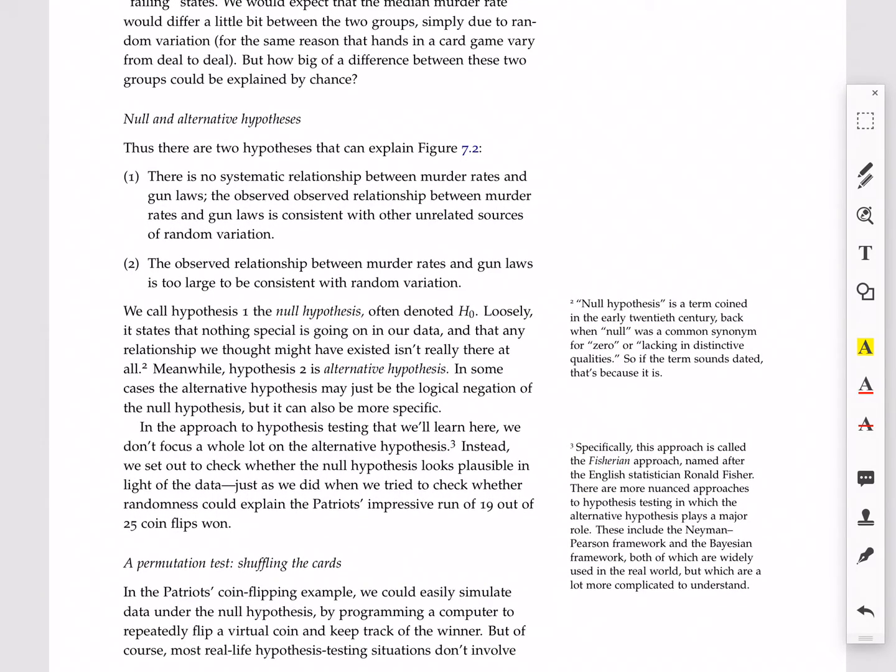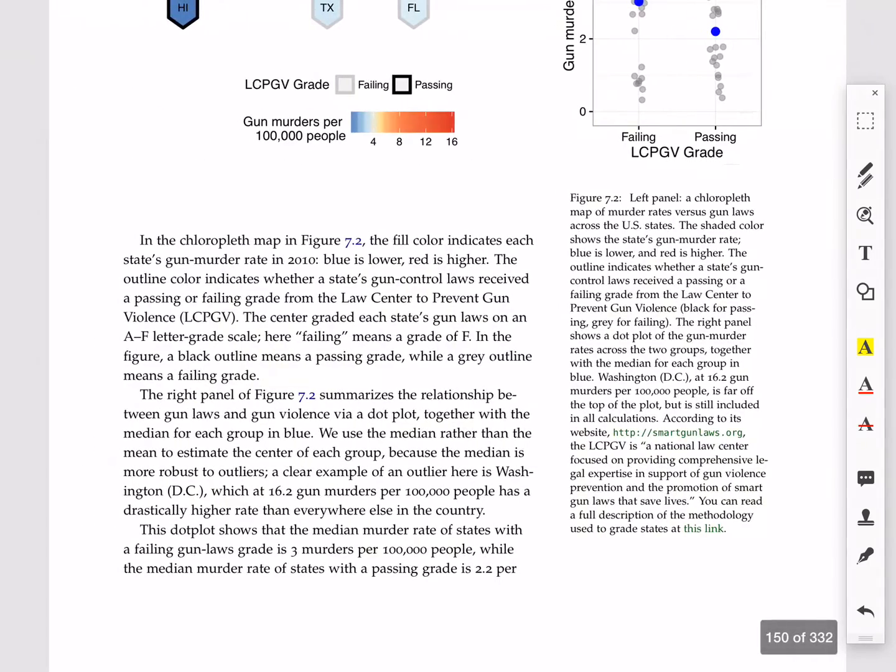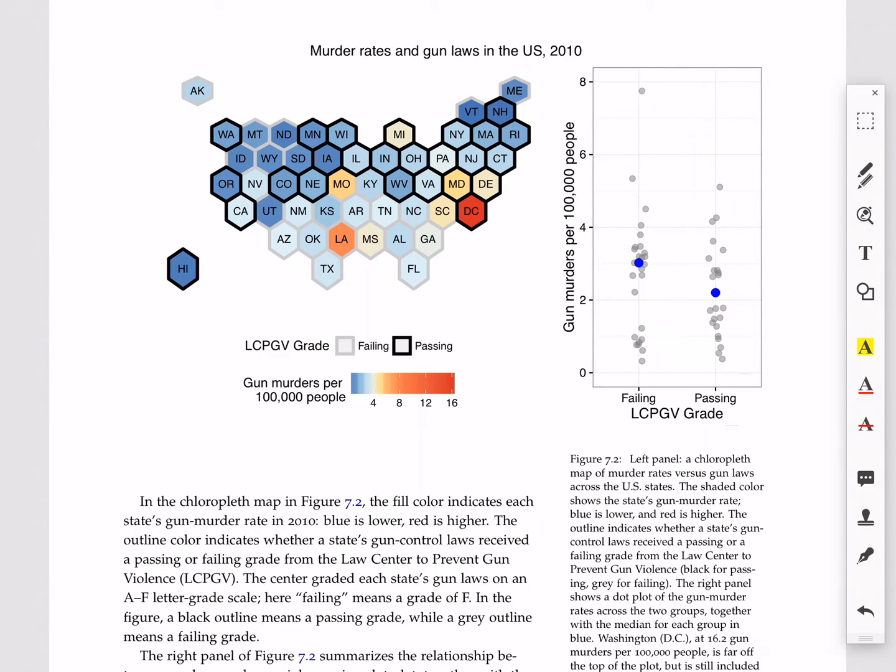So which of these two hypotheses is more plausible in light of the data? We will address this using a permutation test. So we've already established step one of a hypothesis test, a four-step process, namely, what is our null hypothesis? And we've already really gotten at step two over here. If we go back to this figure, what is our implicit test statistic in our discussion right here? Well, the obvious one would be to look at the difference between these two medians right there. I drew that a little bit wrong, but there's the median for one group of states, there's the median for the other. And that difference right there, whatever that numerical magnitude is, is measuring the correlation between the x variable here and the y variable here, the outcome. And that is an obvious candidate for a test statistic to decide whether the null hypothesis is plausible or not. Obviously, the bigger that difference, the more evidence we have against the null hypothesis that this difference right here could be explained due to random chance.